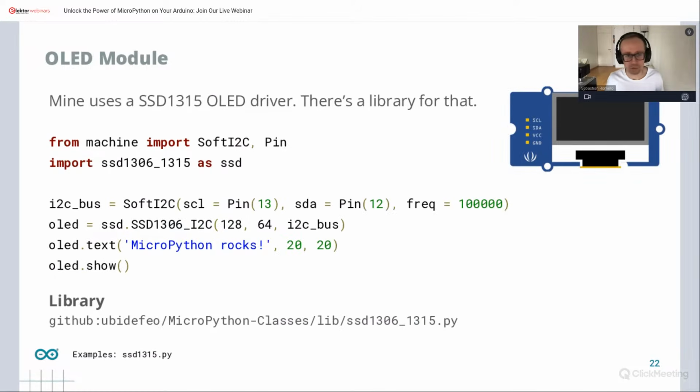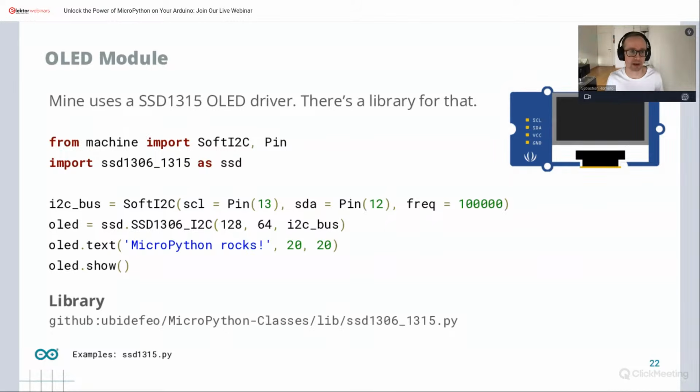What else have I used? I used also a OLED module, so an actual screen, which probably some people have seen also. There's, again, a library for that, and this one works a bit differently. So it uses I2C, which is a communication protocol that you can use to interact with components, with integrated circuits. So in this case, there's one more thing that we need to do. You need to tell it what kind of I2C bus it needs to use, so what kind of data line it needs to use. But it really comes down to specifying the 2 pins where you have the screen connected.